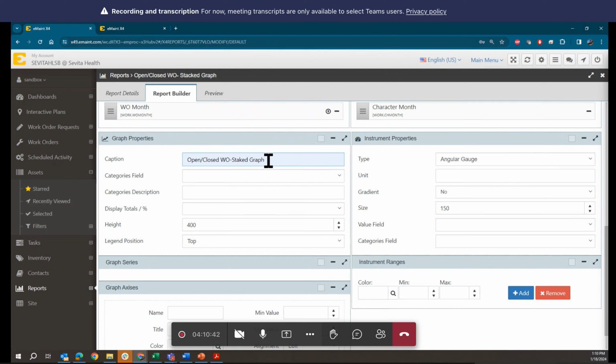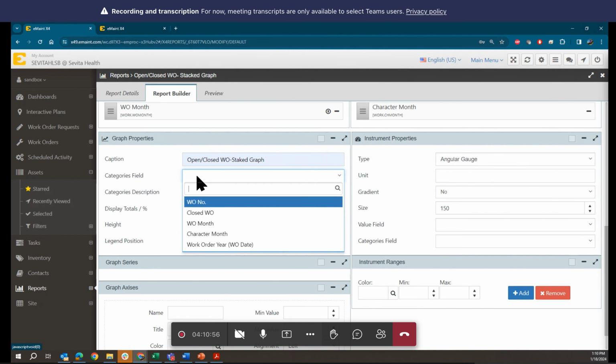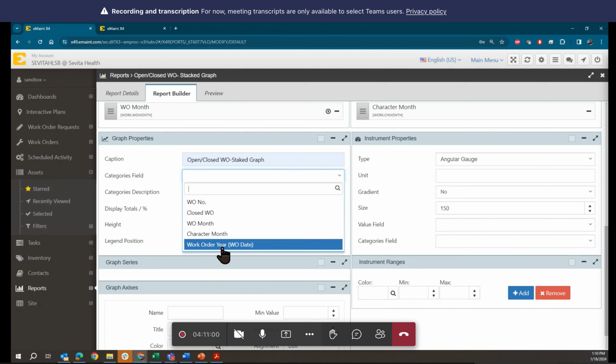We just have the closed work orders. Later I'm going to add the calculated field for the open and show you that information. Category could be work order year. Okay.